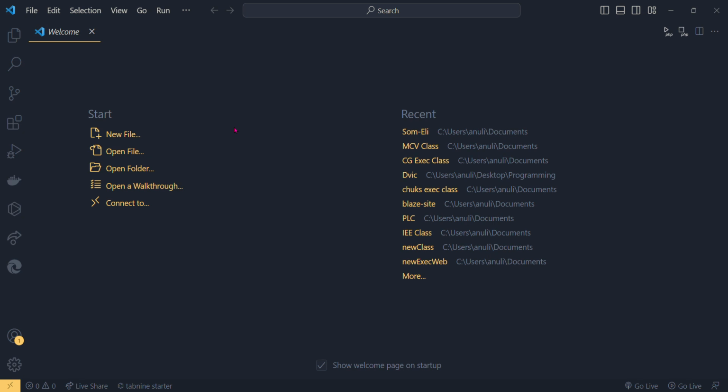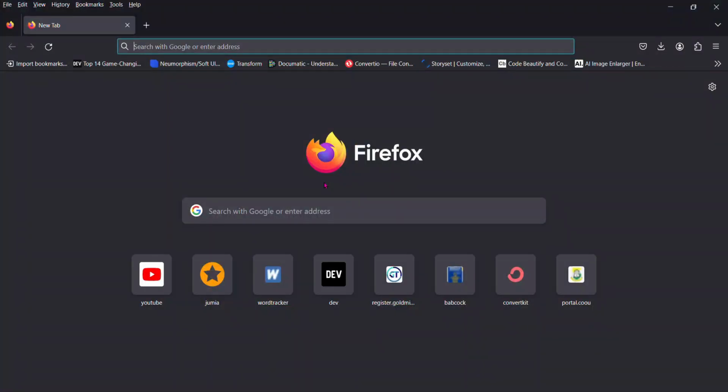Now, the reason why I'll be teaching you VS Code is because VS Code is the most common and popular HTML editor out there currently. There are other HTML editors like Atom, Brackets, Sublime Text, but VS Code is one of the most popular and one of the most user-friendly, and you will enjoy using it, I promise. So, let's get to downloading our VS Code so that we can install it on our Windows PC or whatever PC you're using at the moment.